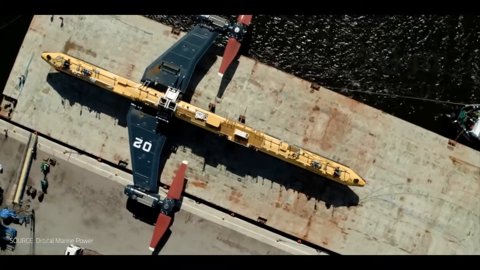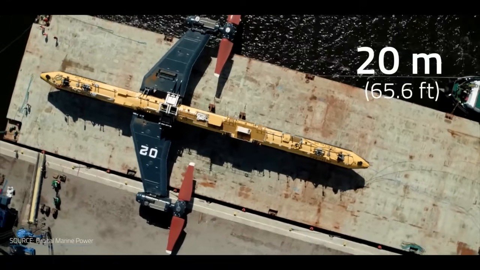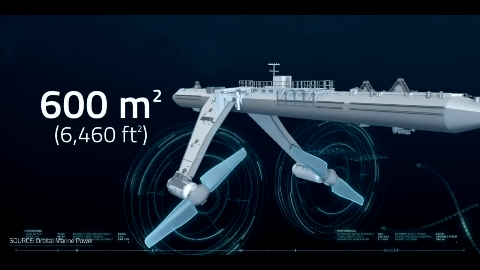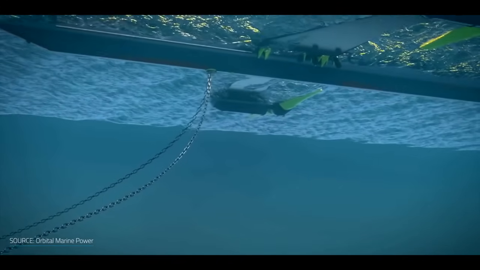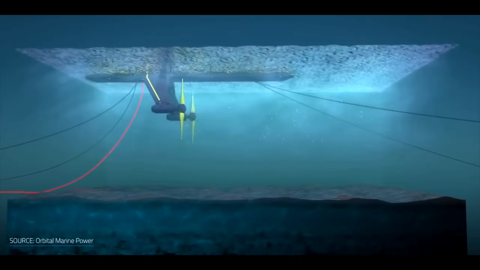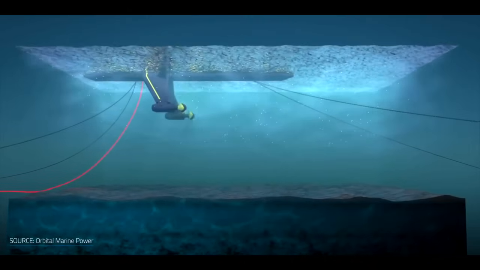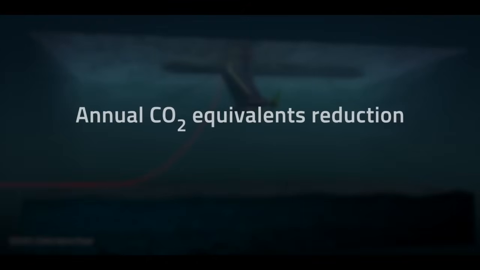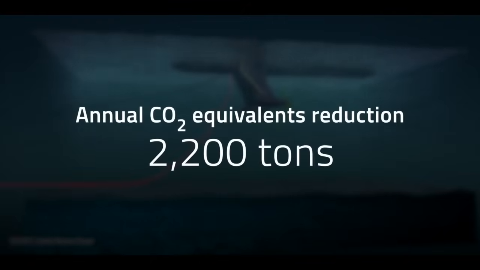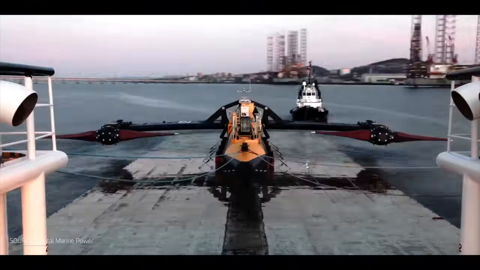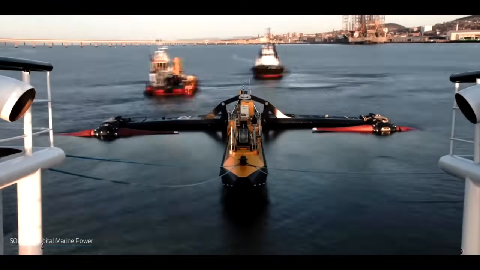This platform has twin 20-meter rotors on the ends of 18-meter long articulating arms, which means sweeping more than 600 square meters of area below the surface. Anchors can moor in powerful tidal streams or river currents, and the underwater blades harness the energy from tides. The platform can generate clean, predictable electricity to meet the demand of around 2,000 UK homes and offset approximately 2,200 tons of CO2 equivalent production per year. The most interesting part is that it can be launched like a ship and float out to its location to be moored, commissioned, and connected to the grid.